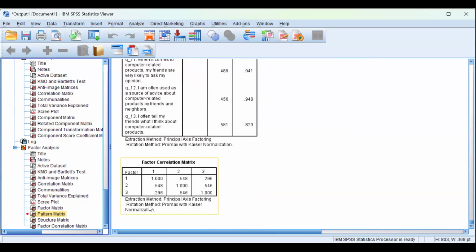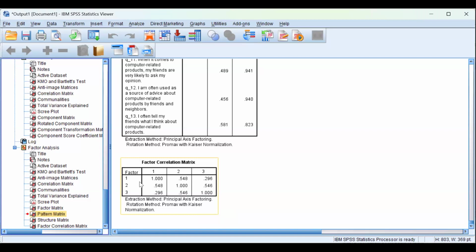And you can see here the factor correlation matrix also of factors 1, 2, and 3, which is given here, principal axis factoring. Right? Can you see here how factor 1 and 2 are correlated? What is the correlation value of factor 1 with 2? It is 0.548. What is the correlation value of 1 with 3? So now, ideally, you will come to know from here whether your CFA is going to be good enough or not. What is the condition for confirmatory factor analysis? Whatever factors you have extracted should not have high correlations, because if they have high correlations, then the CFA will not be validated.